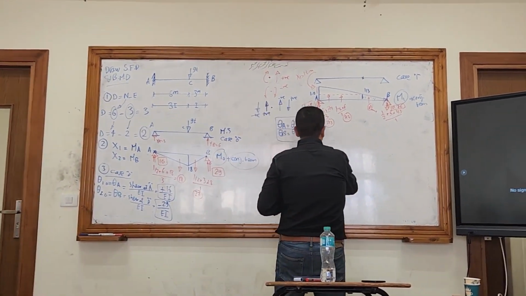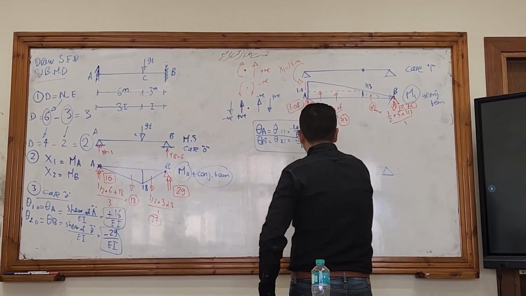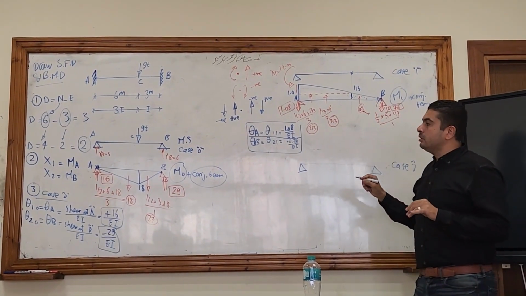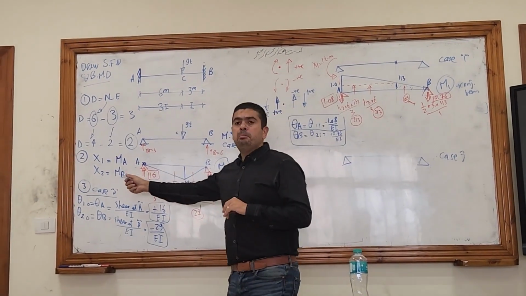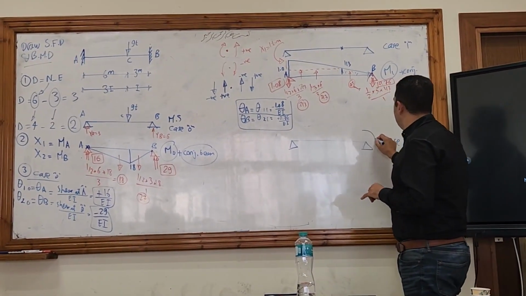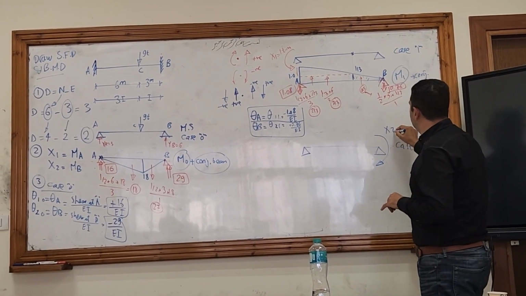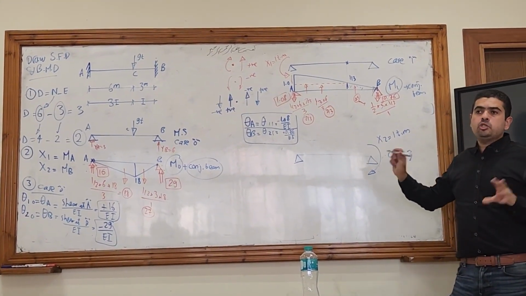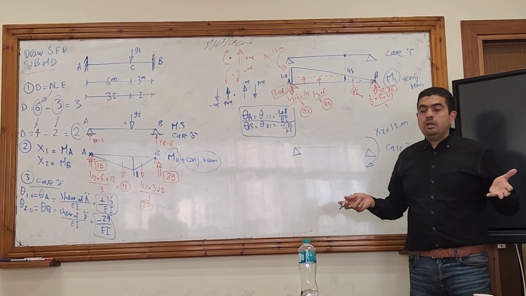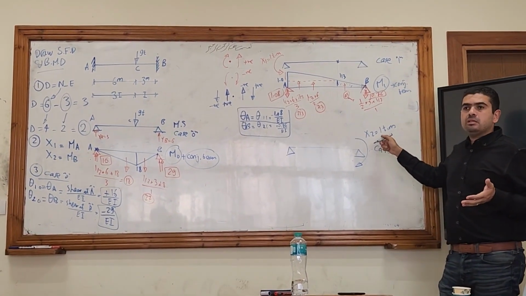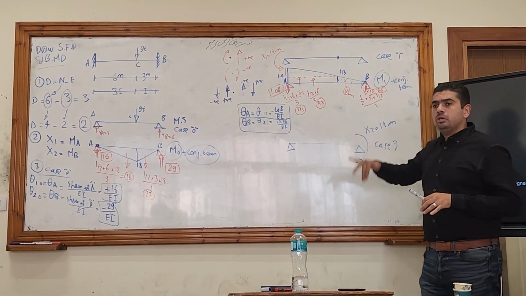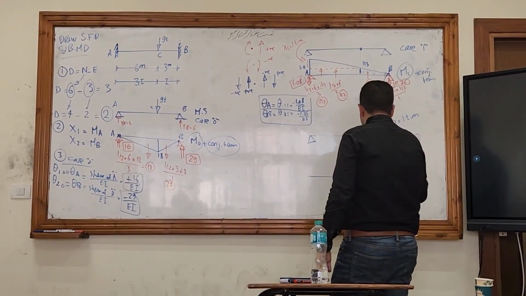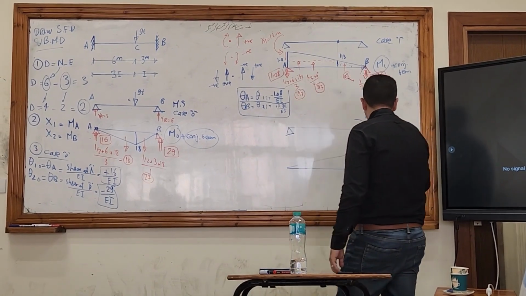Now, the same. The main system without any loads, just for the second redundant, which was MB. Now I will put a moment at B equal to 1 per meter. I will assume that the value of x2 is 1. I don't know the value yet, so I will assume that it's 1. And the same, I will draw the bending moment diagram. I don't need the reaction. Here the moment is 1, here the moment is 0, this is M2.